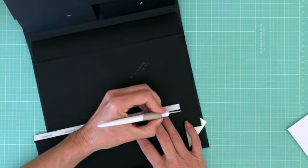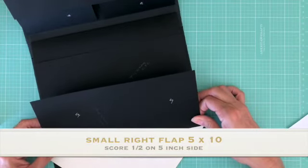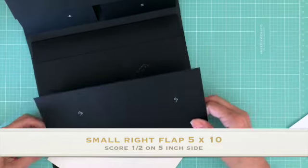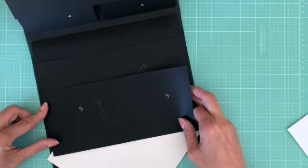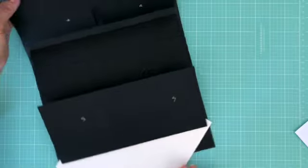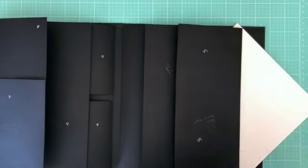Same side. And this is 5 by 10, 5 by 10. All right, how's that looking? It's looking pretty good. It's tough when you're stacking that many, but it looks pretty good.